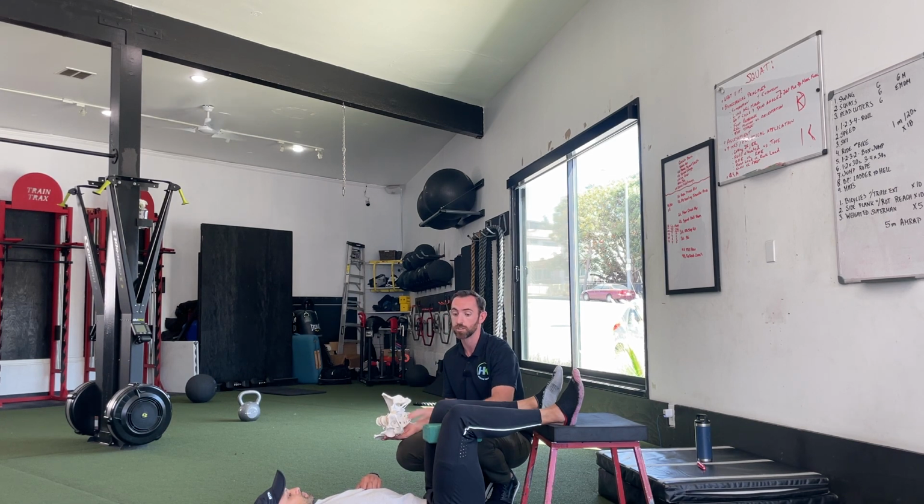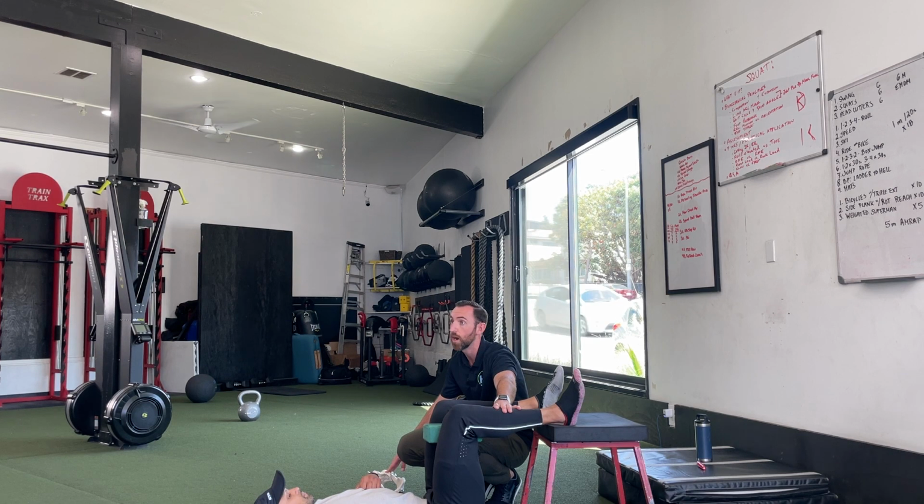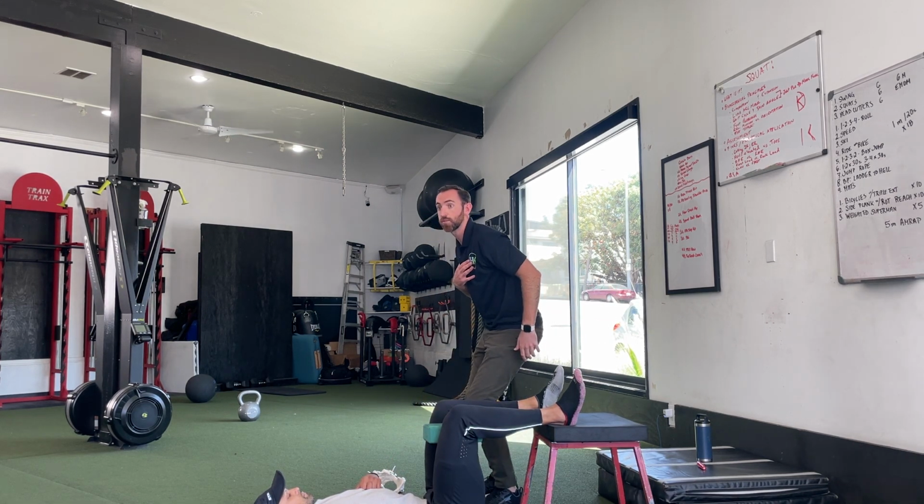Just to keep it simple, this is one way that I like to do it because it's pretty simple and it's pretty effective. And if he's really, really good at this, what you could have him do is try to get both at the same time. So let's say James, right? We know that he needs more expansion on the left hip, but he probably needed a little bit more compression on the right, because he was compressing on his left, pushing himself to the right. So we're going to flip it for him.